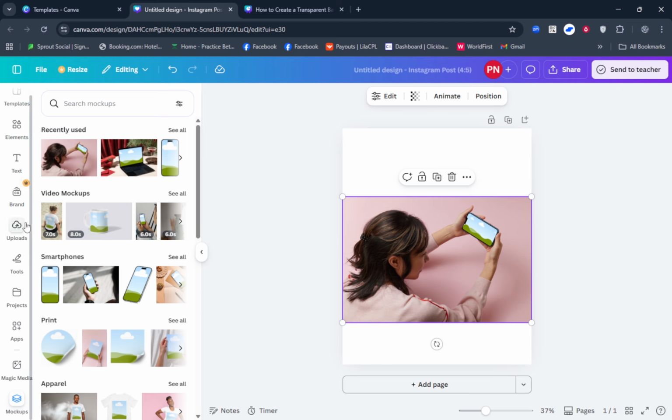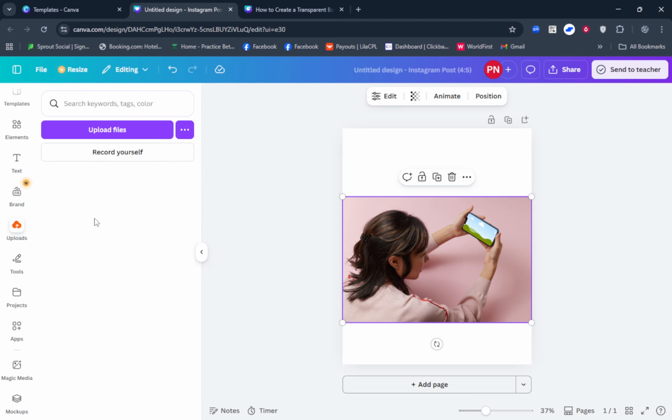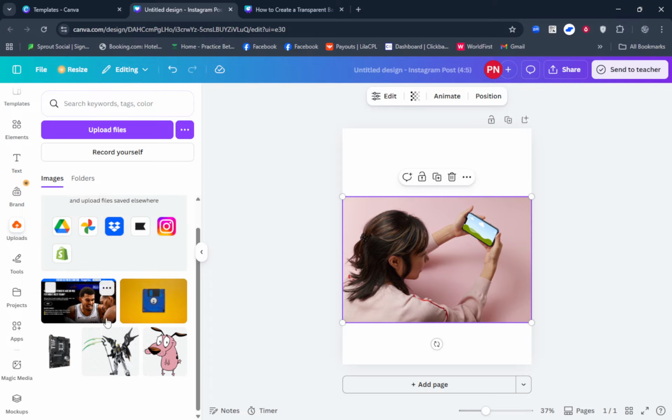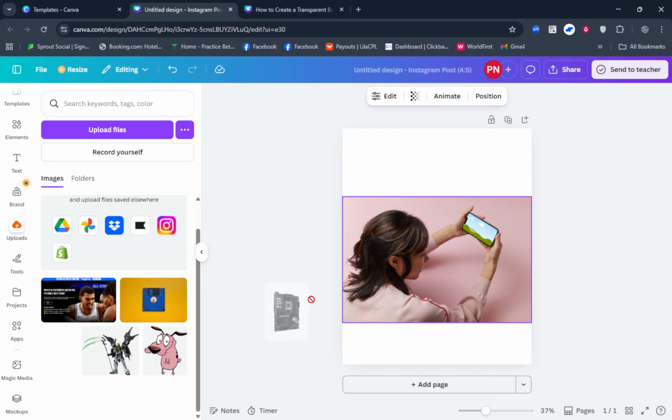This is a good time to style the background. Add a solid color, a subtle gradient, or a light texture that complements your design. You can include a brief caption or logo, and even a soft drop shadow beneath the phone to give depth. Keep the layout simple, so the screen remains the star.